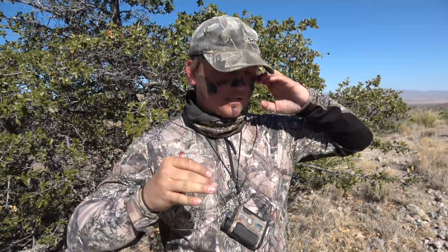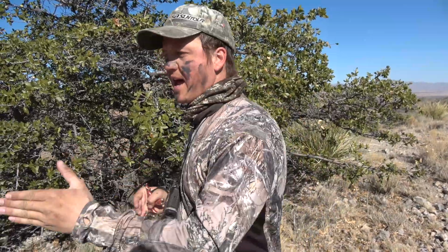So chose not to make the shot. It wasn't blown. I kept going. He didn't know I was there still. We got up to the top of the hill, and there was a saddle, and I said, okay, well, if I can get over to that saddle, and it's hard to keep up with a deer even when he's going slow. When you're a person, it's hard to keep up with them and be quiet at the same time.